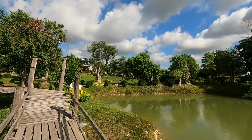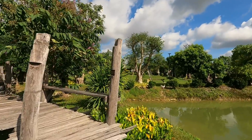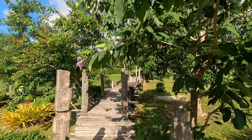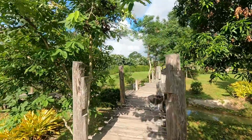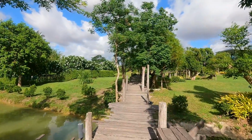Well, before I choose where to sit, I think I'm going to go look at the other building as well. Took a brief look at this one over here, but I haven't gone inside the other one yet. So take a look there. That's the one that had the upper floor and the bottom floor.